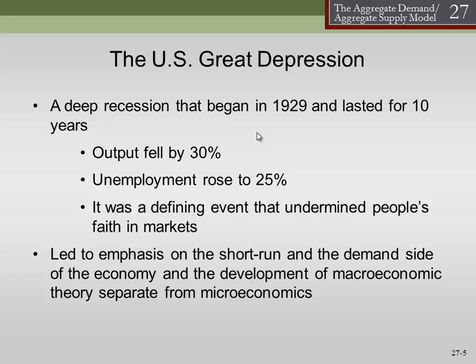So it led to an emphasis on the short-run and demand-side economy and the development of macroeconomic theory separate from microeconomics. Up until this point, there is really no such thing as macroeconomics. You have micro theory, and then we sometimes spend some time thinking about how to aggregate over lots of people or lots of goods to get a kind of pseudo-macro theory. But we don't really start to think about macroeconomics as its own separate science until the Great Depression.